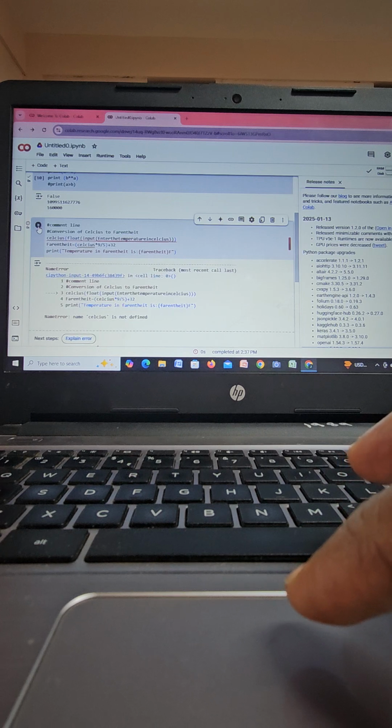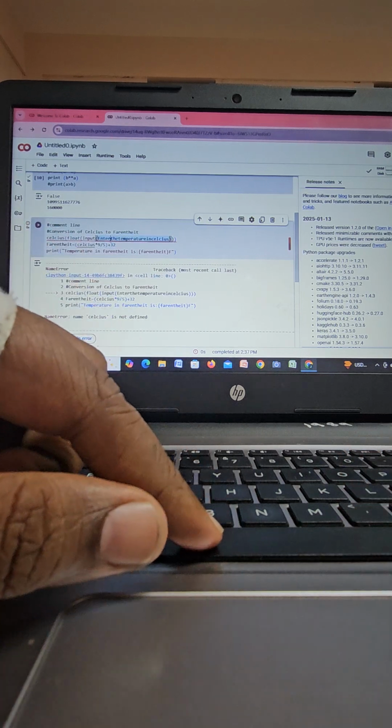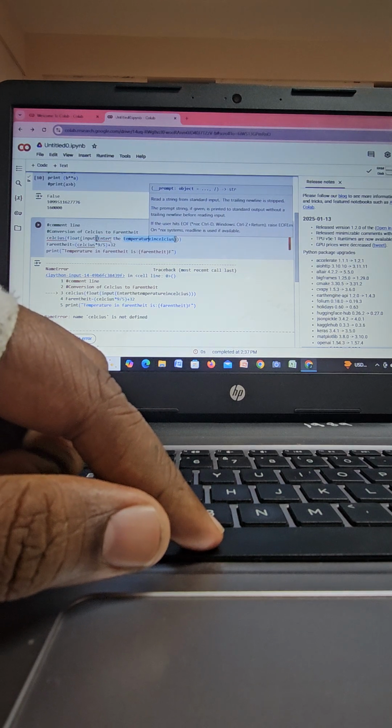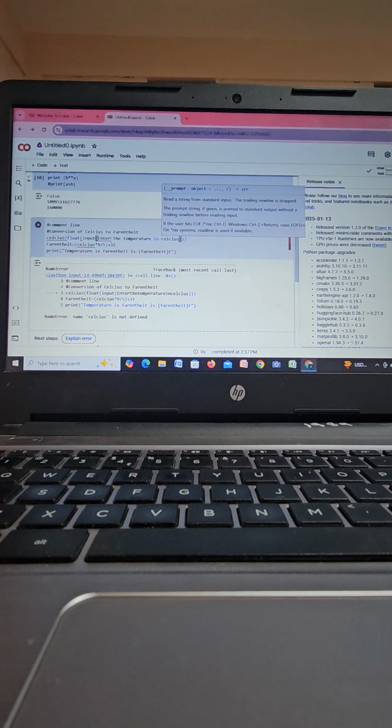Then, using the formula for converting Celsius to Fahrenheit, this is the formula which is for converting Celsius to Fahrenheit. It will convert the temperature to Fahrenheit, and then it is going to print. What is it going to print?